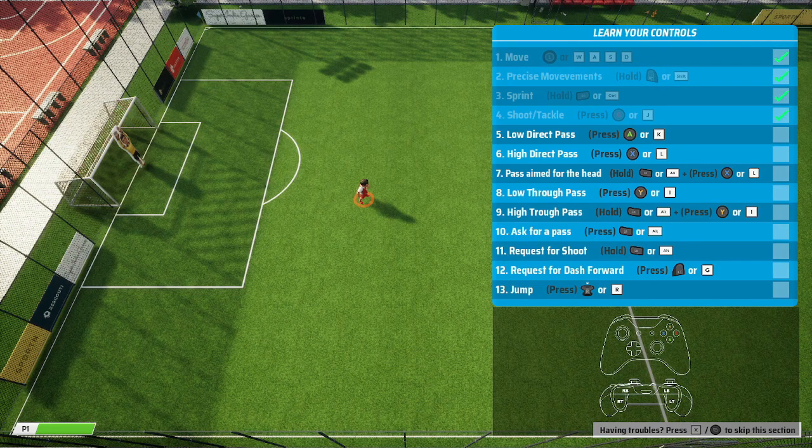Low direct pass would be A. High direct pass, X. Okay. A pass aimed for the head. Specific passes aimed for the head. L, B and X. Cool. Low through ball, yep. High through ball, okay. LB to ask for a pass. Hold if you're requesting to shoot. And request a dash forward with LT, okay.